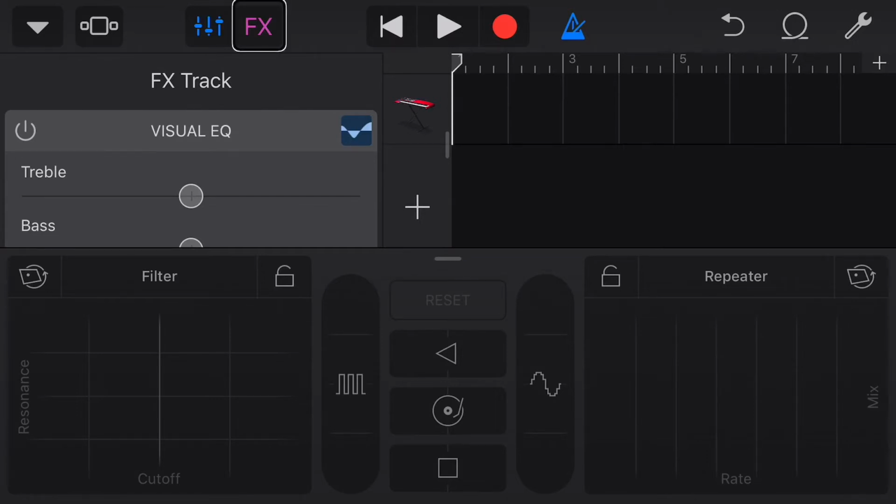Selected FX button. Rewind button. Self-explanatory. And remember, guys, I'm going from the left to the right, and this is all contained on the top status bar. Play button. Record button. Selected. Metronome button. There's your metronome button for your counting and for your metronome when you're recording an instrument or your voice. Undo button. If you're podcasting, you could turn that off.